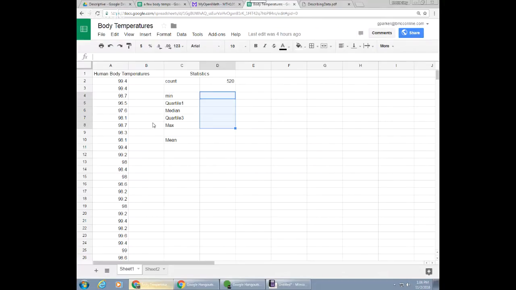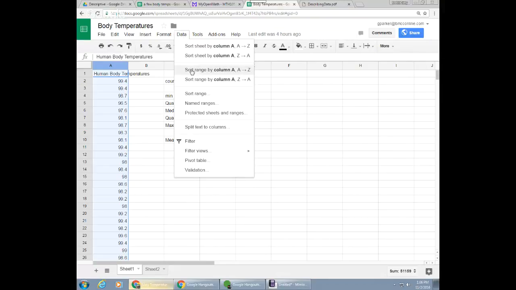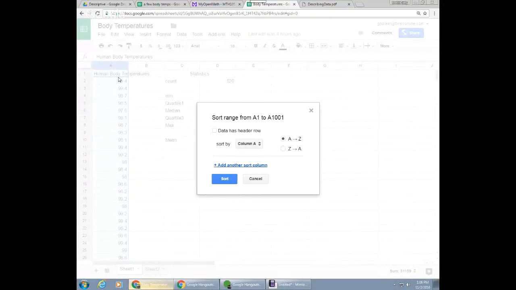How do you sort the number from small to big? In Sheets or Excel? In the sheet. In Sheets. So if I have a set of numbers that aren't sorted, like my temperature one, what I do is highlight, say, that column, and then I go to the data menu, and I say sort range. In sort range, in this case, I do have a header called human body temperature. So I would click, yes, I have a header. And then I choose sort those numbers. Oh, it just automatically goes from small to big.